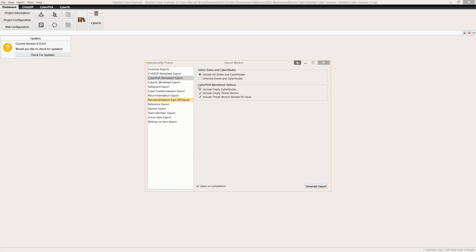So that can all be exported to Excel as well, including the specific recommendations, specific cyber countermeasures. And so again, having that data core and being able to easily get information into and out of the tool is really important for helping and improving that workflow.